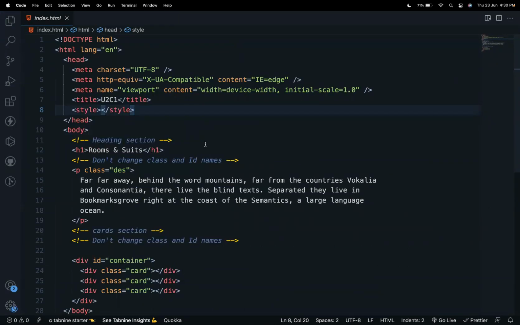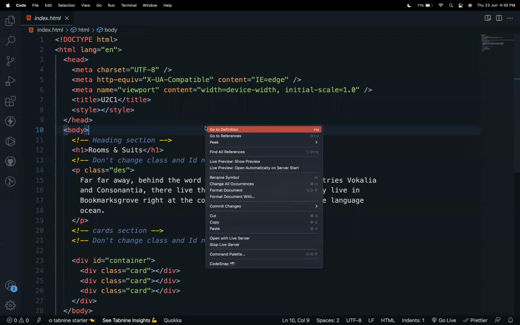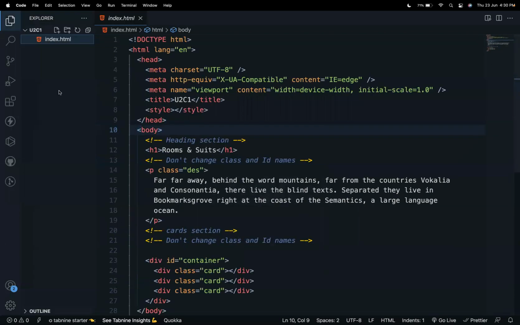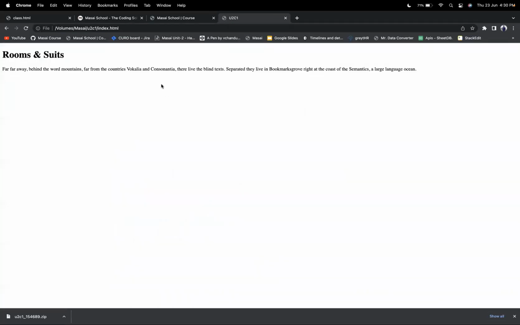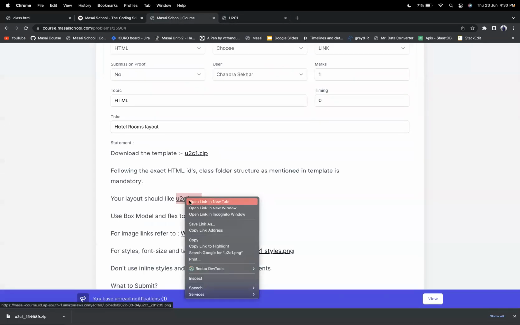I will tell what the template is and what you need to build. If I copy the path and open it with live server, or paste it here, your template looks something like this. From this template, you need to build a layout which looks similar to this.